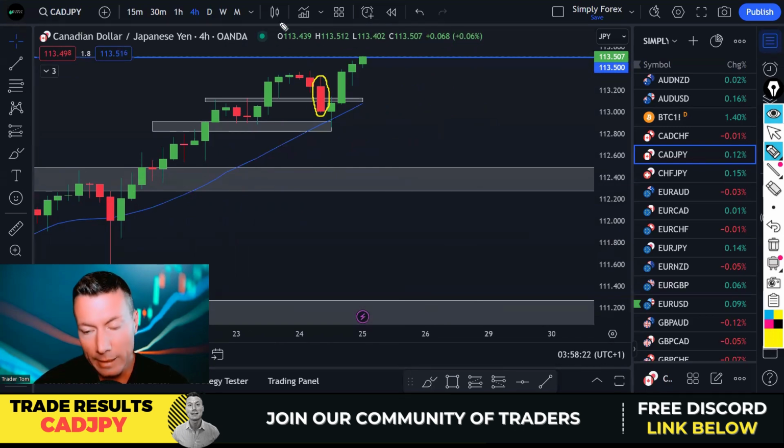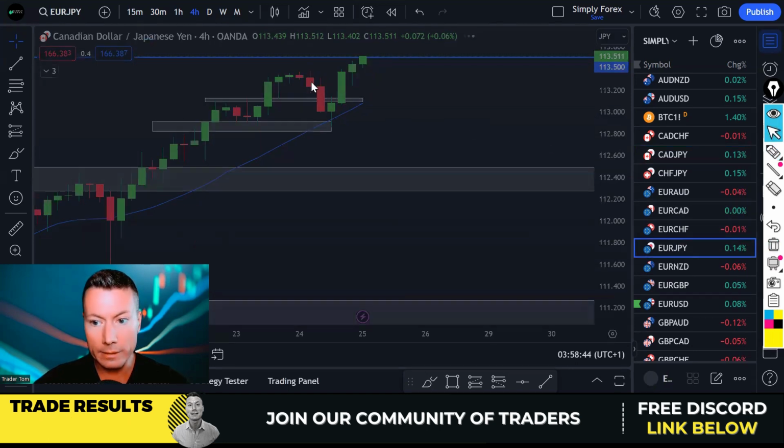Yeah, there was the yen strength that came into the market with this candle, but then it was quickly averted. We had this candle, but it wasn't bullish enough for me because this candle was so bearish. Therefore, I didn't enter, but as you can see, it would have been a nice trade. And it's the same story of Euro Yen, guys.